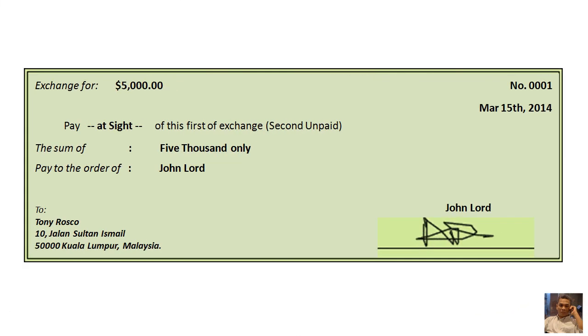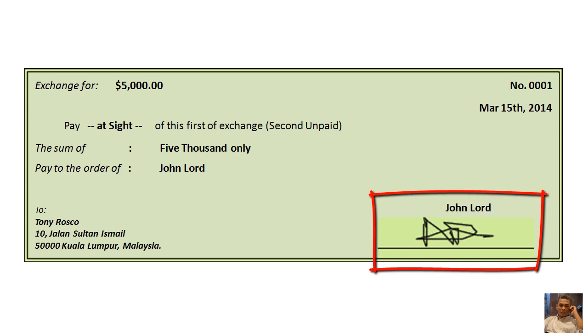This is an example of a bills of exchange or draft with all the basic features. The date of issue, the amount in figure, the tenor of the draft. In this example, the draft is payable at sight. The amount in words, the payee. The payee is the person or the party who is entitled to the funds. The drawee is the person or the party that is holding the money. The money now is with Tony. This is the person or the party who is owing the payee. In this example, Tony is owing to John. And it is signed or endorsed by John, the drawer of this draft.